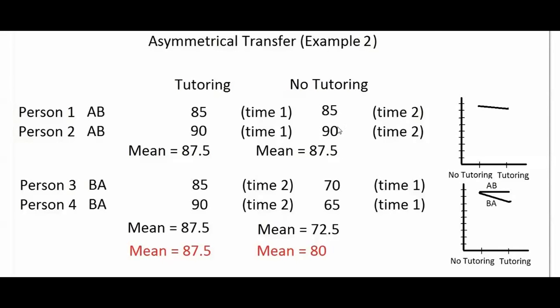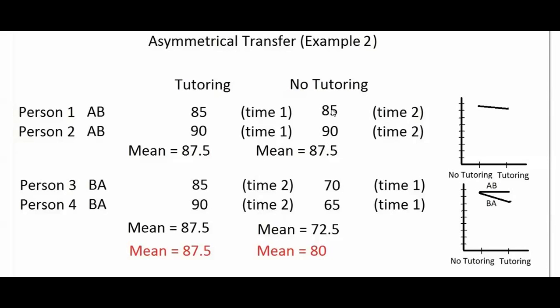In this experiment, the difference between the means of the two conditions is actually shrunken down because these two exam scores up here are pretty high, because even though there was no tutoring at time 2, these two exam scores benefited from the tutoring that happened at time 1. And these two high exam scores are bringing up the average of the 4 no tutoring exam scores in this column.